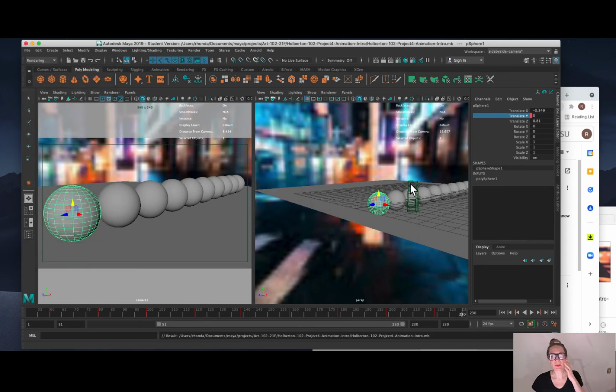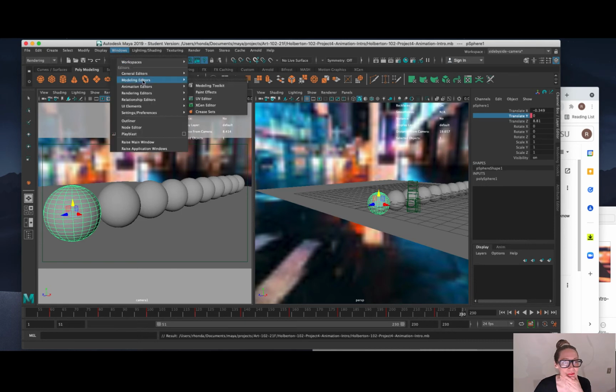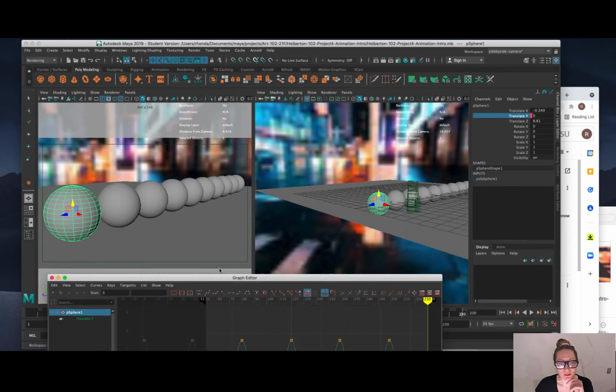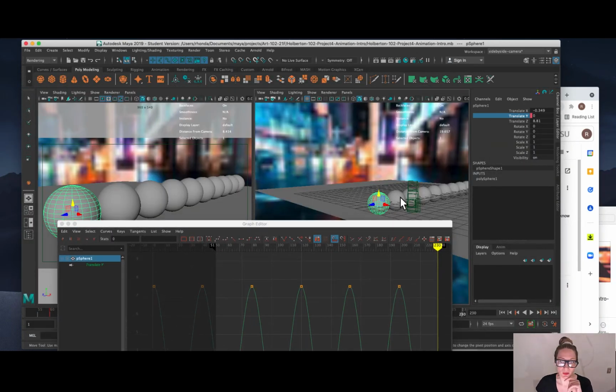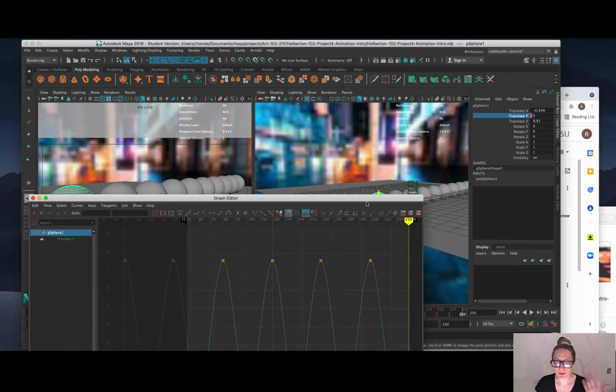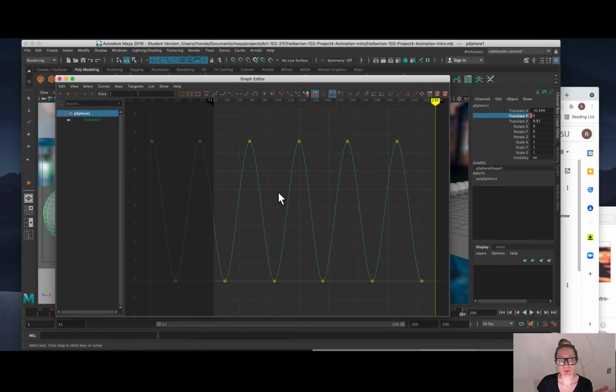And now with that same object selected, that first sphere, I'm going to go into another animation window under Windows Animation Editors called the Graph Editor. The Graph Editor is the same thing: whatever object you have selected, it will show the keyframes. But it doesn't just show that there is a keyframe, it actually gives you a numeric value associated with that keyframe.